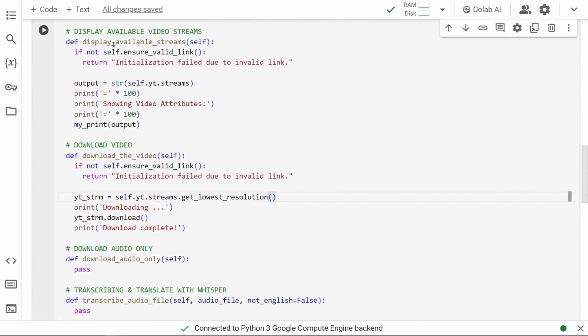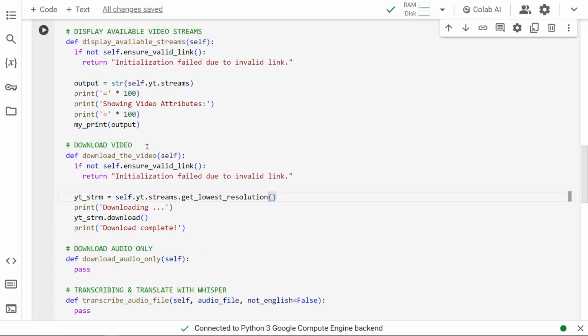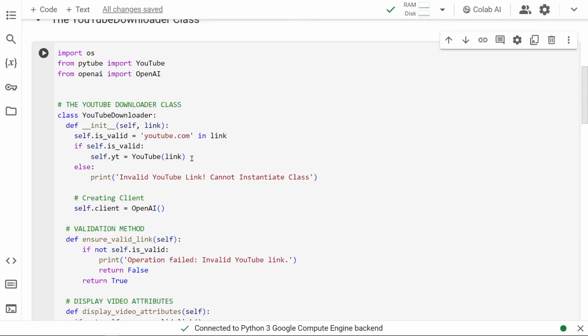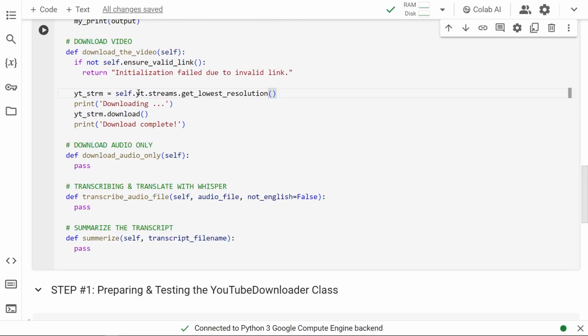All right, so as you can see, this was our previous method that we just ran, and this is the new method I just brought in, download the video, and that's exactly what this method will do. As usual, I have the link validator at the beginning, and then we have our YouTube object that we created here, the constructor self.yt, and with that object we just invoke the dot streams dot get lowest resolution method, ready for download.